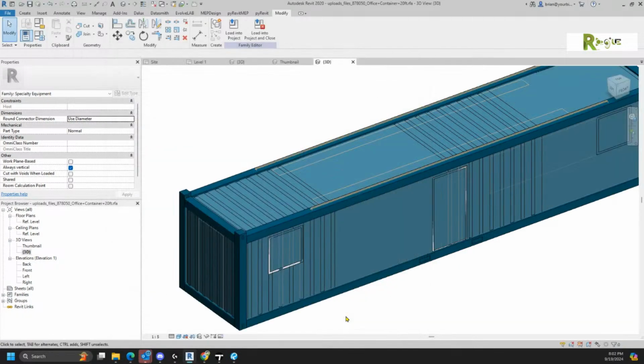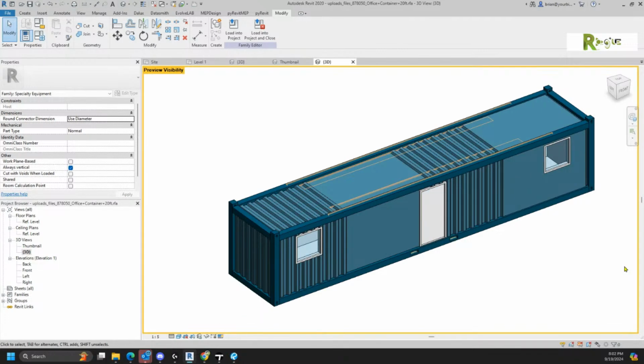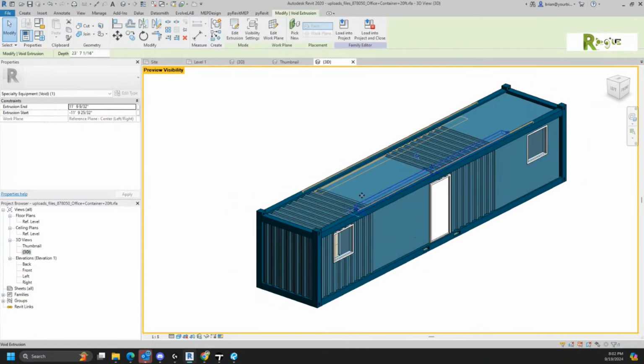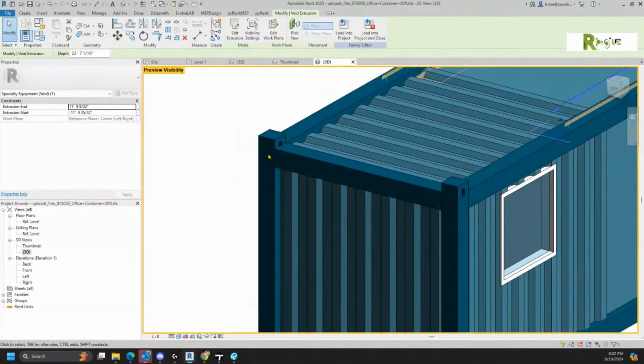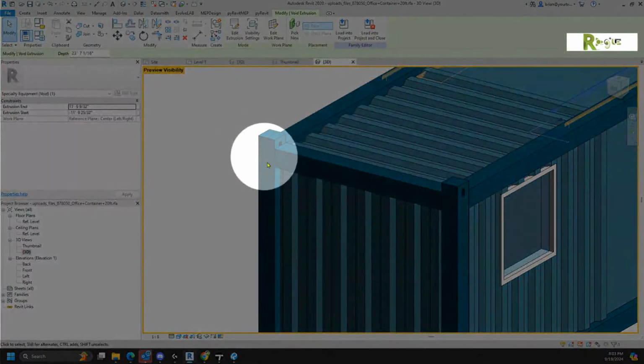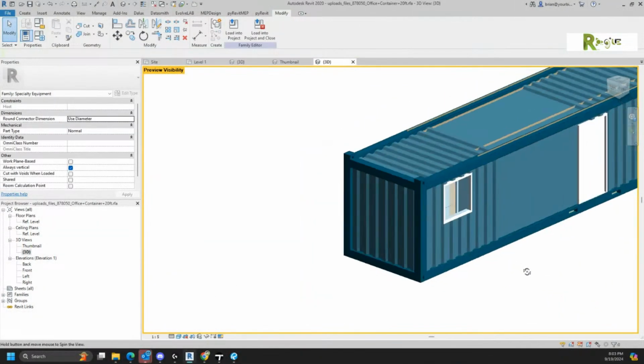Oh, look, it's doing a bunch of math. Now, if we took that visibility off, we would find, let's see, take that preview visibility, turn that back on. We would find that the waffle pattern sort of did some crazy things when it stretched that. They did not make it parametric. These extrusions for the holes and the slots. See, I no longer have the little hole out here. I don't have the forklift slot. So the family is not very parametric.